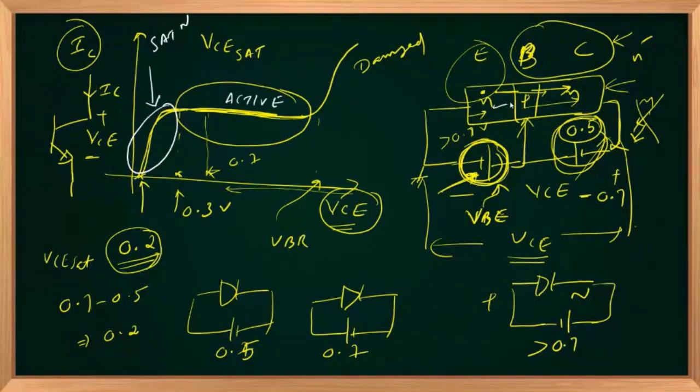So in your output characteristics, you'll have the active region for larger values of VCE that ensures a reverse bias of the base-collector region. If you are decreasing that VCE to a particular value, usually it is VCE equal to 0.2. If you are bringing it less than 0.2, your current is getting decreased. And it will go to negative also. Why is it going to negative? Turning on this junction will create a current flow.